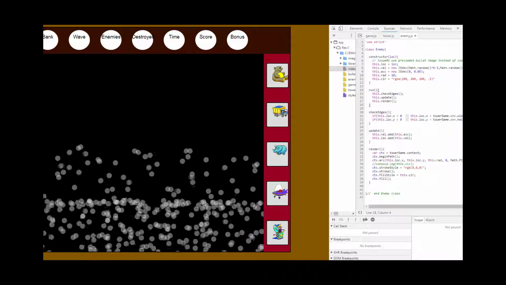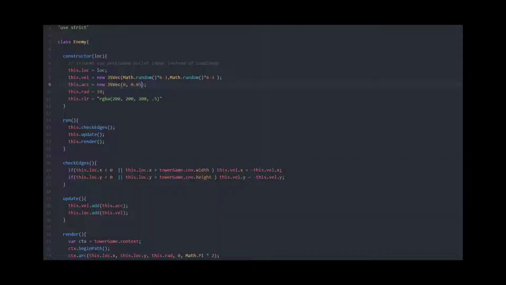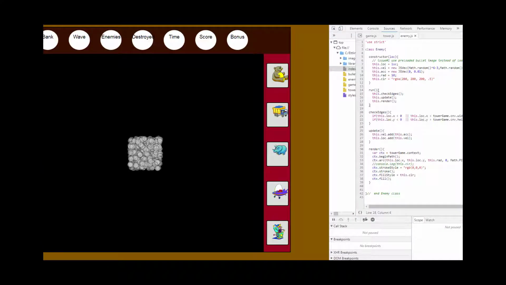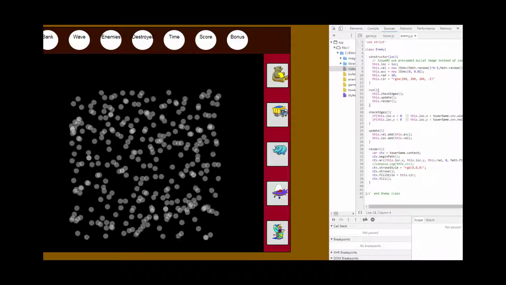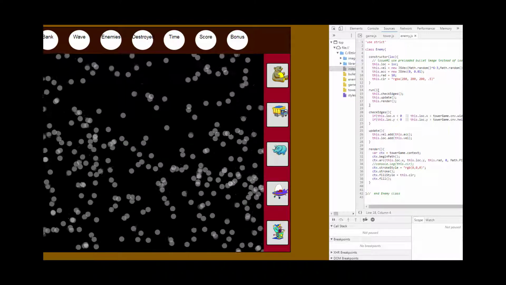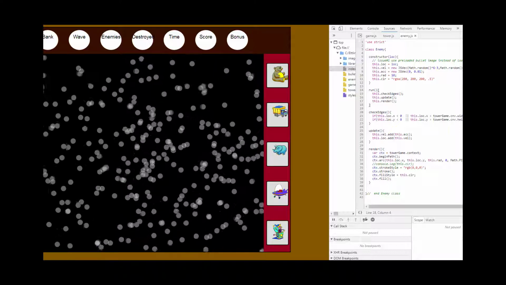Pretty cool. It's working. I think I'll change that even more, make it 0.1. So I've dropped it down a whole bunch now. Now it's probably not going to be enough gravity. See, they're moving up. They're bouncing up. I think that gravity is not strong enough.